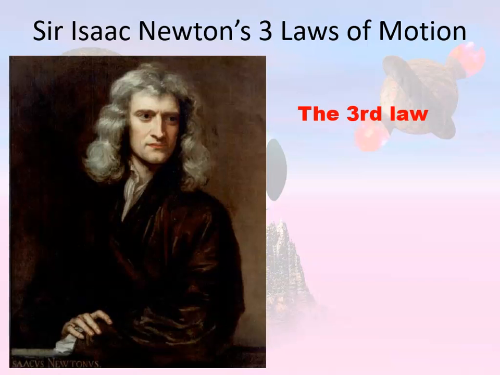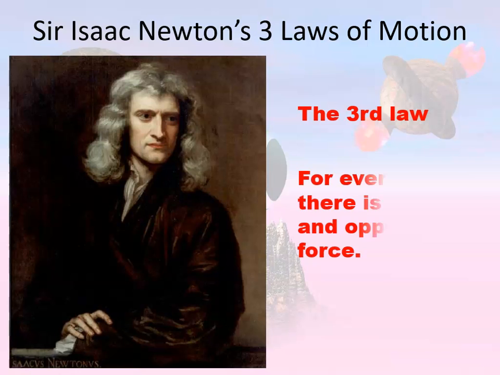What about Newton's third law? Again, we're skipping over the second law for now, the idea that when there is an unbalanced force, the force acting on an object is equal to mass times acceleration. So Newton's first law: objects maintain constant velocity unless acted upon by an unbalanced force. The second law: when there is an unbalanced force acting, that's equal to the mass of the object times its acceleration. The third law: when there is any force acting on an object, that results in an equal and opposite force. For every force acting on the object, there is an equal and opposite force.